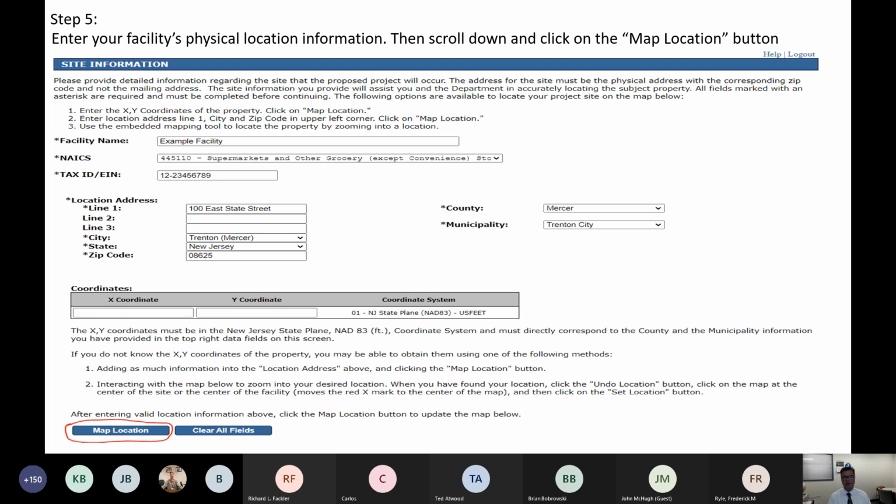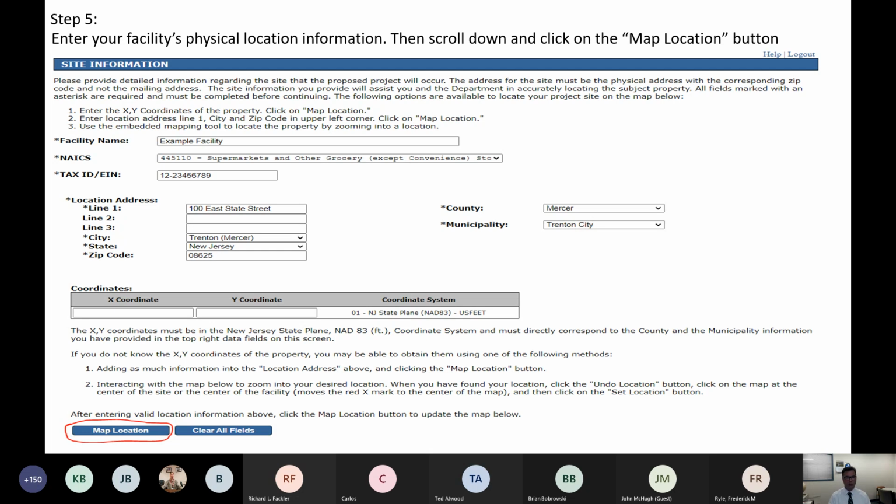That's because if you have a mailing address of, let's say, Princeton, but you're actually located in West Windsor, the map is going to come out wrong. So you have to put down the actual name of the town that the facility is in, not necessarily the mailing address. If you're located in West Windsor, do not put down Princeton as your city location.